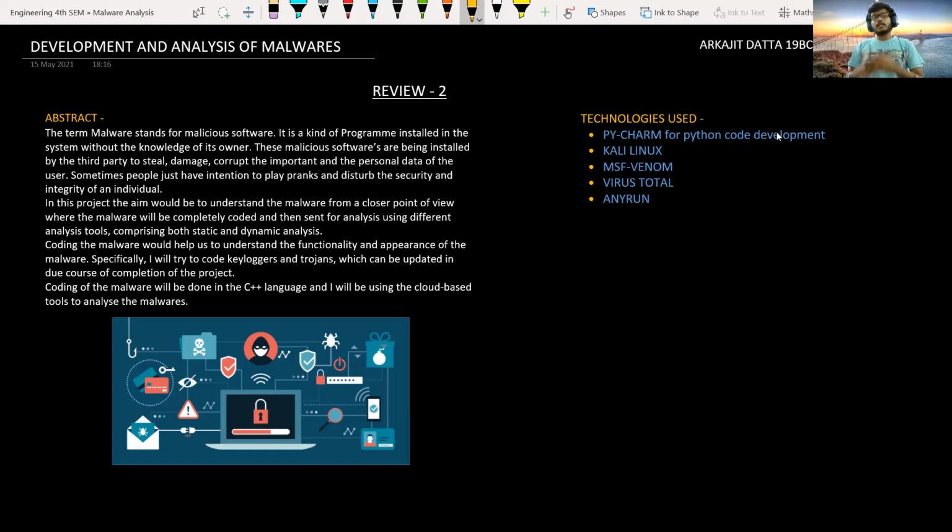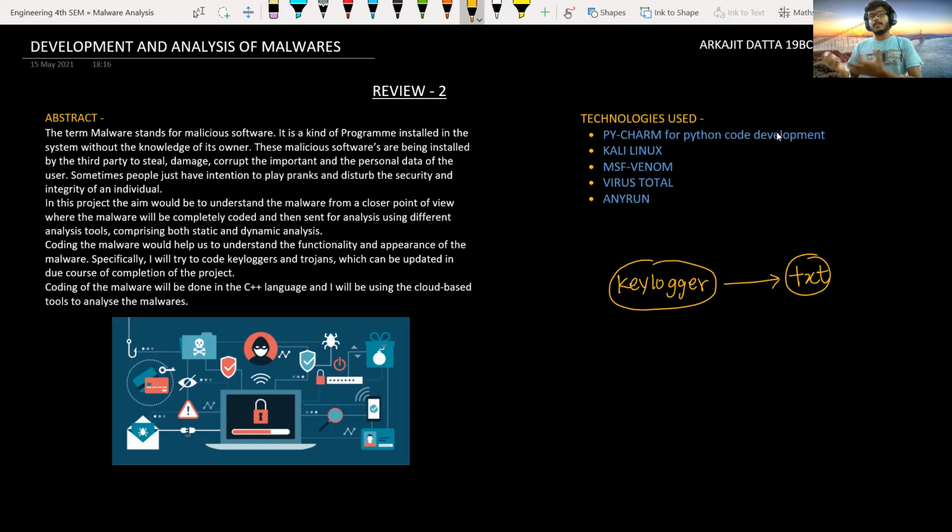In this project, as the name suggests, development and analysis of malwares, I have tried making two malware. The first one will be a keylogger. The keylogger will be tracking the keystrokes, and the keystrokes will be saved under a txt file such that we can store it and analyze it further.